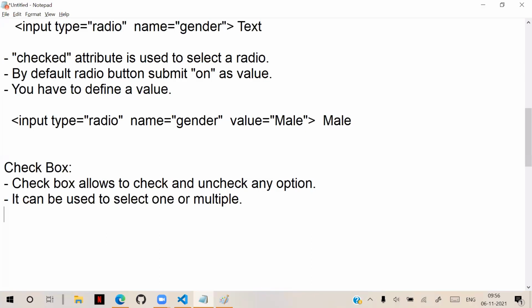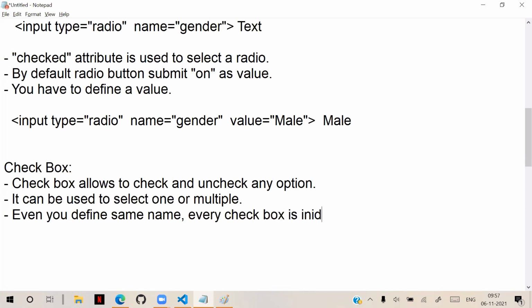It doesn't require any mutex mechanism. That means even if you define a common name, every checkbox is individual. Even if you give the same name, every checkbox is individual, so you don't have a problem for that.